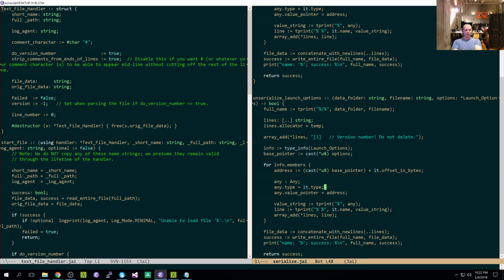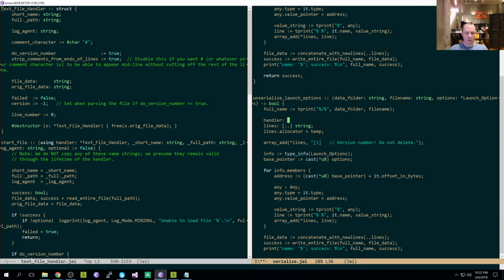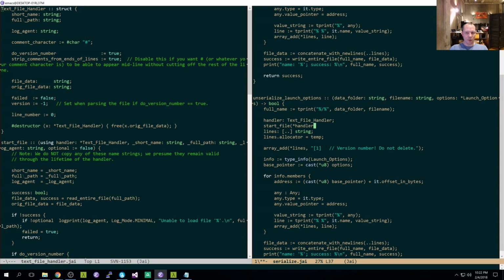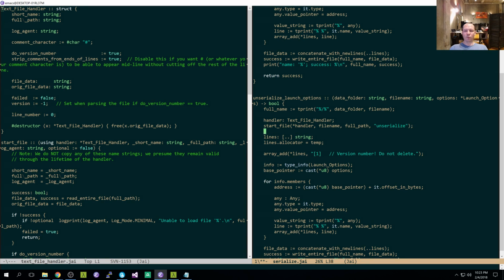So we're just going to say handler, start file handler, file name full path, unserialize. Optional is false, well, that's the default.